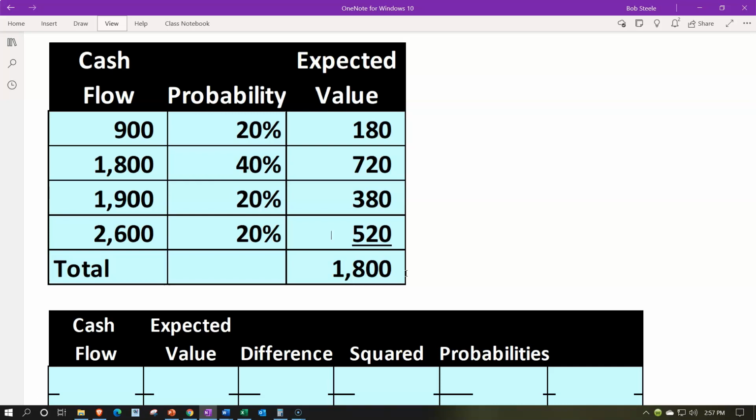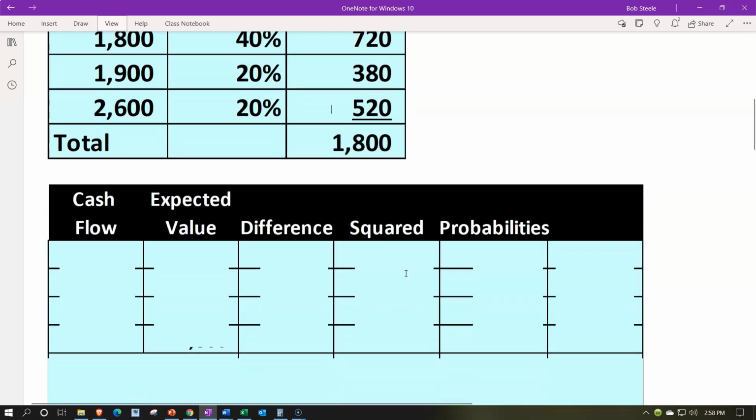And then we want to think about what the variation would be from that average point, so that when we compare it to the second project, we can look at two things: the expected value here, as well as basically the variation from that midpoint, from that average, from that mean, from that expected value, which could give us an idea of the level of risk involved. So let's do that same kind of thing so we can get to that variation down here.